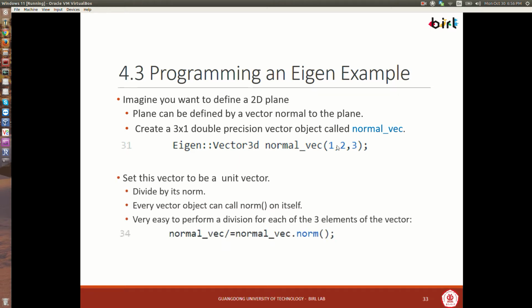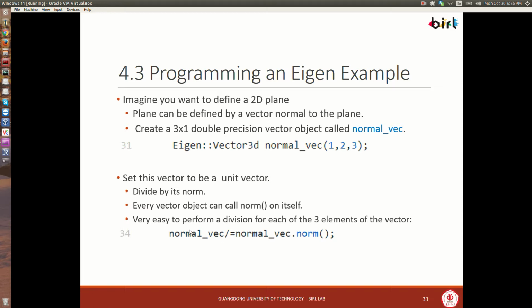Now let's say that we want to make this a unit vector. So what we need to do is divide by its norm, that is the length of the vector. Eigen vector objects allow us just to call norm on the vector object itself. And so here, if we want to perform a division by the norm, we can also implement this self-division.